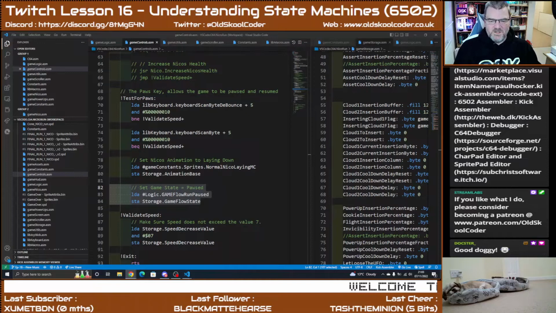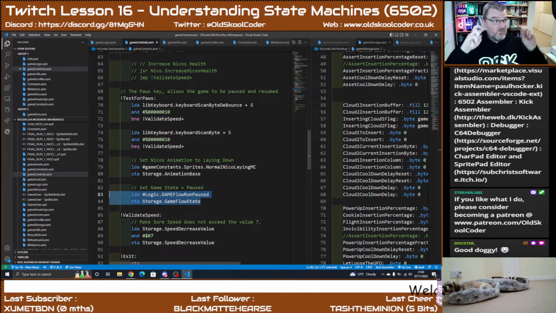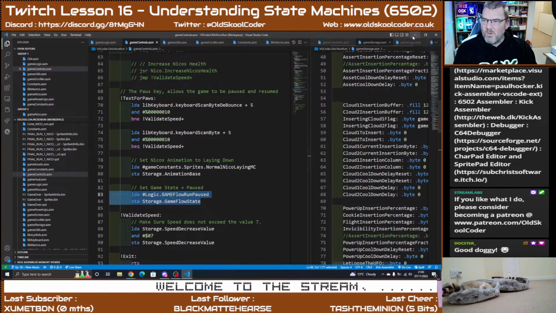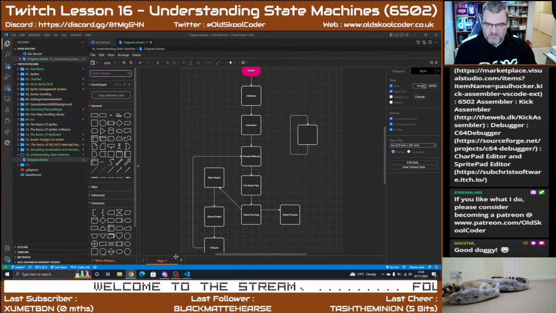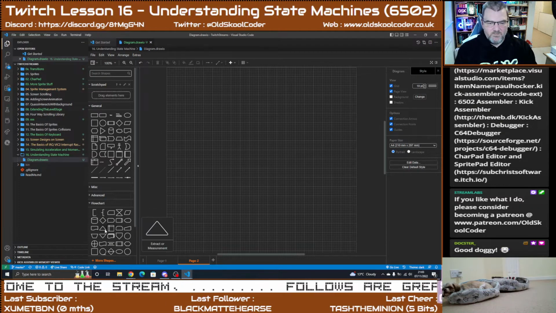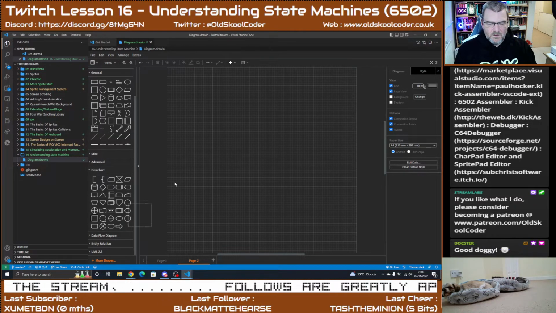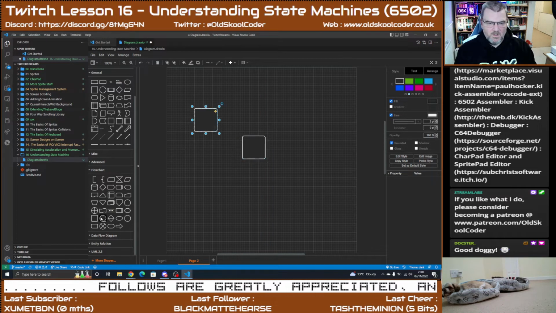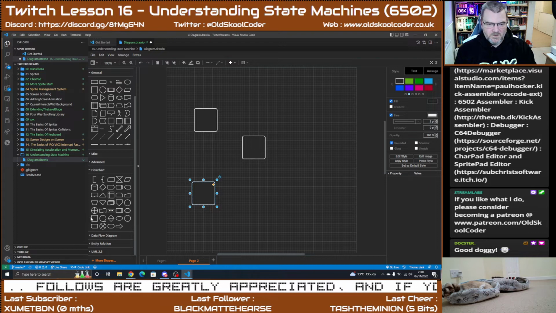So here is an example of where we changed the state of the game. So what we're going to do is a small demo. This was Docster's idea on how to try and explain how a state machine works. We're going to do a simple state machine where we're going to have the game loop, and we're going to do 4 things. Just 4 things.